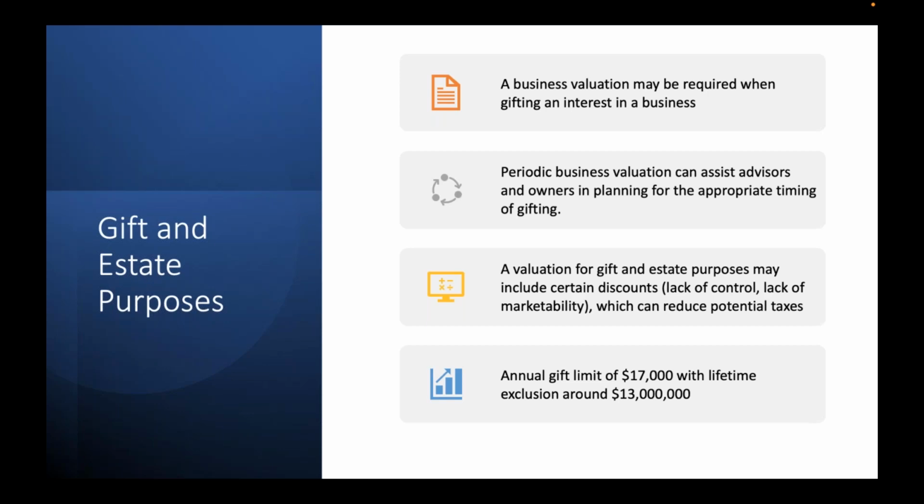And then once the owner has given more than those annual amounts, they begin to eat into their lifetime gift and estate tax exemption. The current lifetime exemption is about $13 million per individual. However, under the current policies in place, that's expected to sunset by the end of 2025, and the lifetime limit could drop nearly in half to about $7 million per individual. So that's definitely one policy to be mindful of.